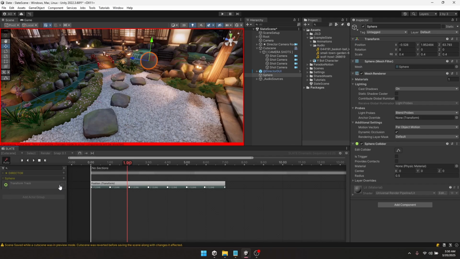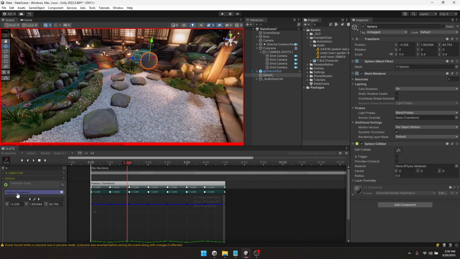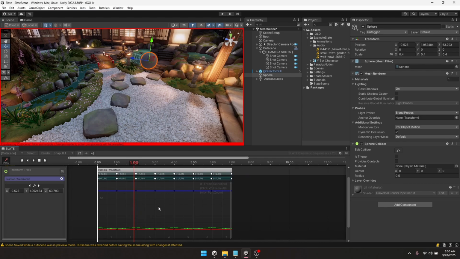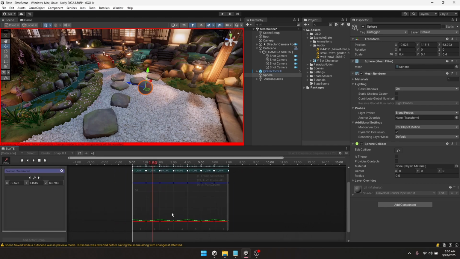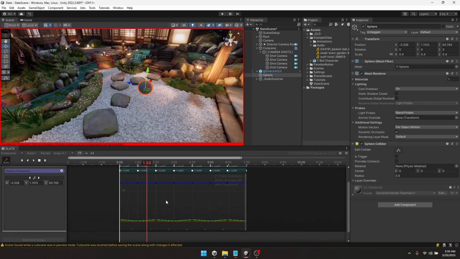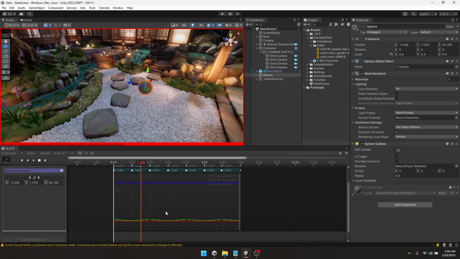So here on our transform track, you see this little curve button here. If I press this, it's going to show me the properties that are animated, and it's going to show me their curves. So you see we have the keyframes as indicated by the circles on the clip, and we have the curves underneath. Now, what you'll see is that it's kind of hard to see or to edit these curves right now because they're quite small.